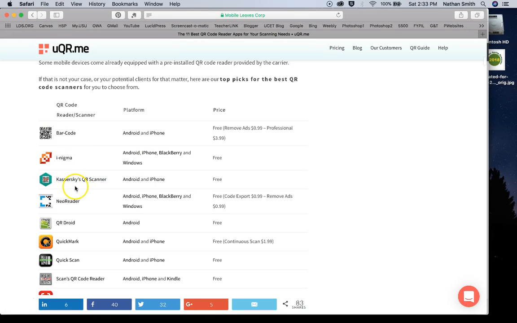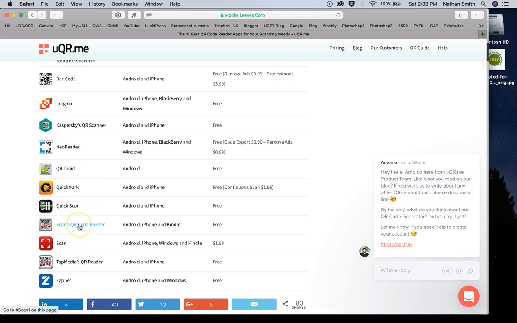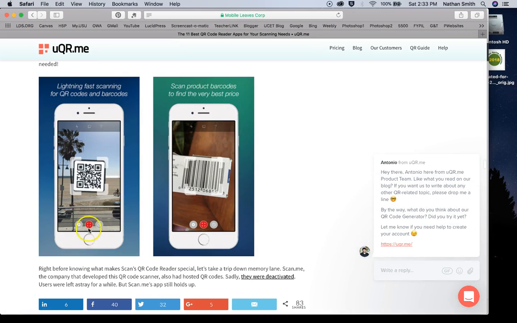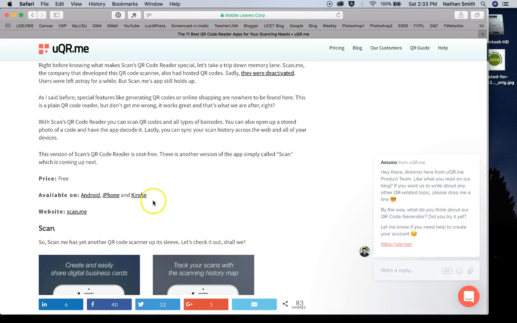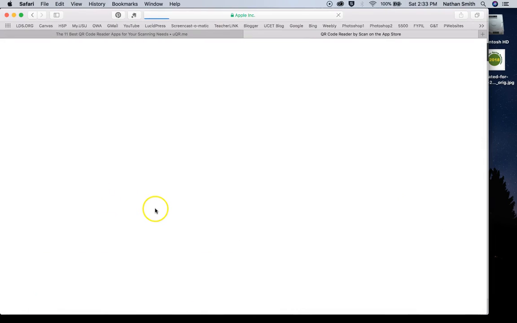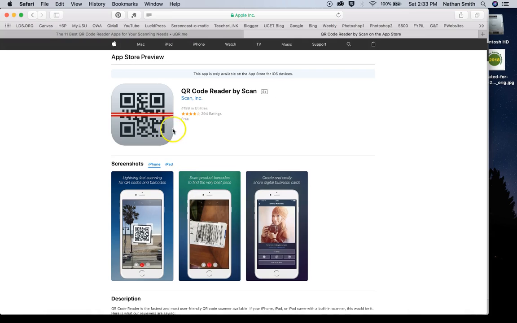I don't really want the ads. And there's a Kaspersky one. That looks good. Here's the one that I use. It scans QR code reader. And so for iPhones, there we go. There's my link to it. And I'll download that one.